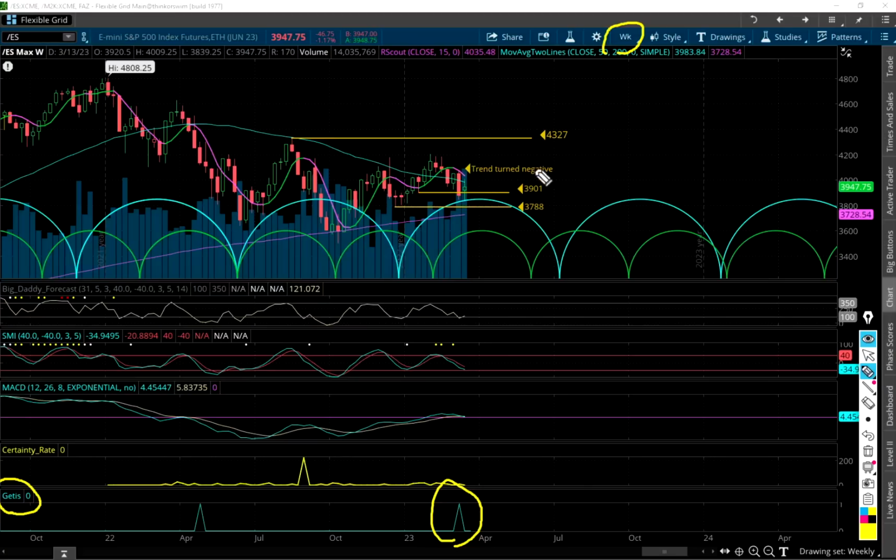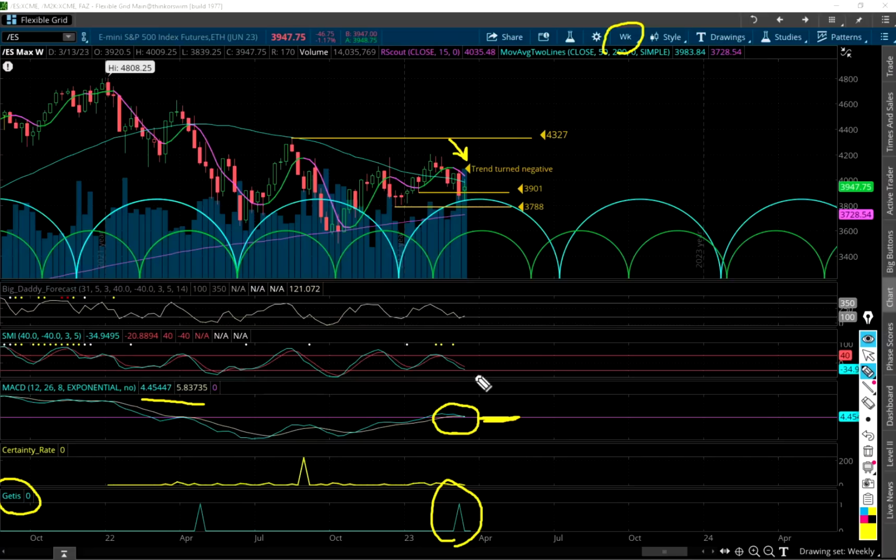Now, right now, on the weekly chart here, the suggestion is that the market's going to go down. We can see here that the moving average is pointing down. And we can see the MACD is trying to roll over. Now, it hasn't yet. You're going to pay attention to these numbers right here. They're just above this zero line, this purple line. So that means that just for the moment, on a weekly basis, the S&P 500 is barely in what we call positive momentum territory.